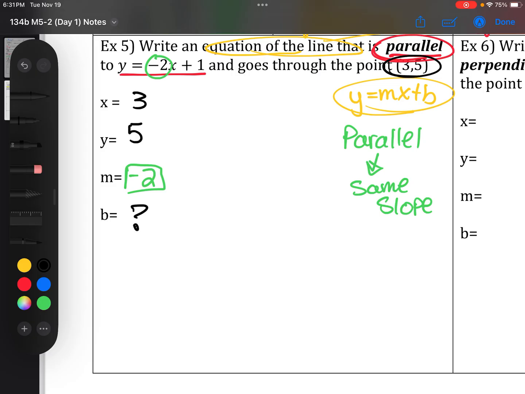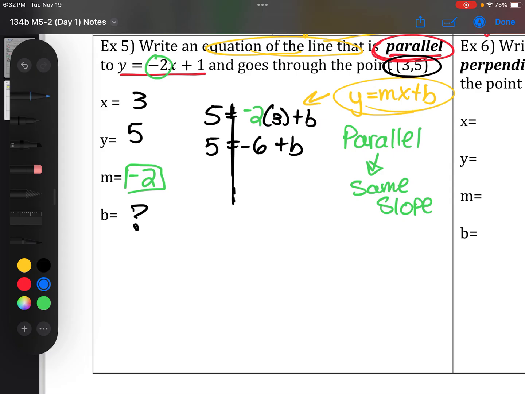Now we're back to what we were doing the other day, where we have to figure out what is our equation of the line. So I'm going to take our slope-intercept form and plug everything in. 5 equals, the slope is negative 2. X is 3 plus b. This is where you can use your calculators to calculate this. Negative 2 times 3 is going to get you an answer of negative 6. Negative 6 plus b is equal to 5. Then you're real quick going to add 6 to both sides because it's a negative and you want to get rid of the negative. So you get b is equal to 11.